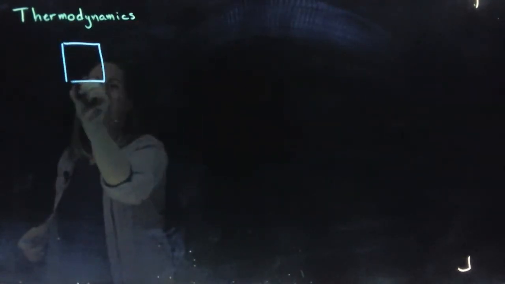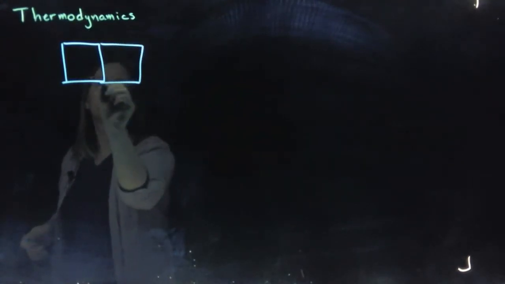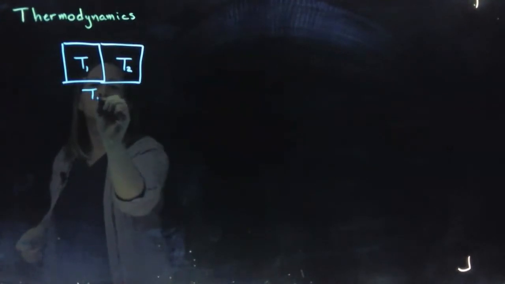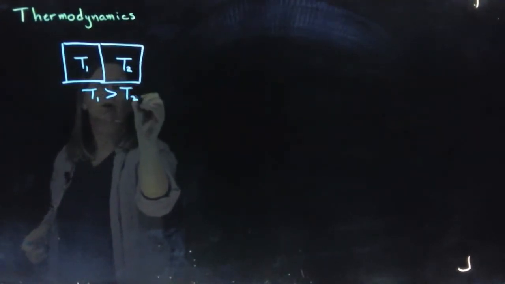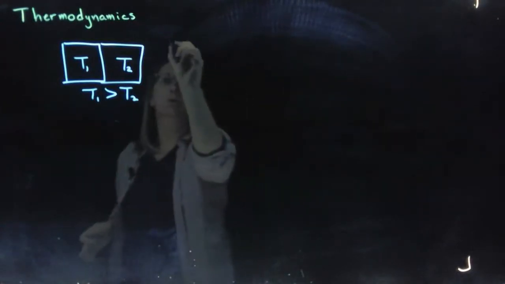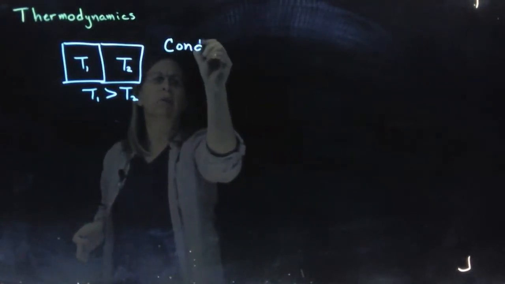I want to talk just a little bit about heat transfer. We've talked about it sort of by implication when we've talked about putting two objects together. And when we have two objects in contact, then we're talking about heat transfer, like this is temperature 1 and this is temperature 2, and T1 is bigger than T2. Then we're talking about conduction. Okay, just so you have a name for this.